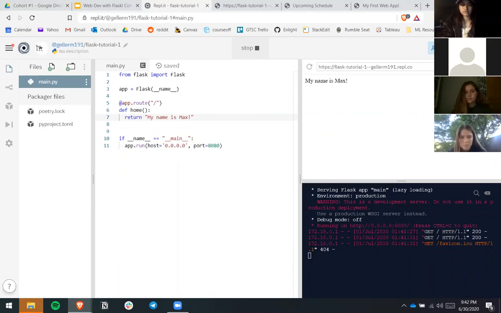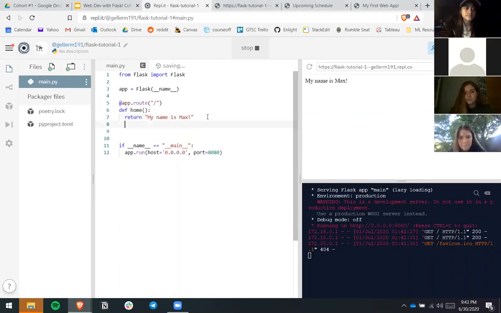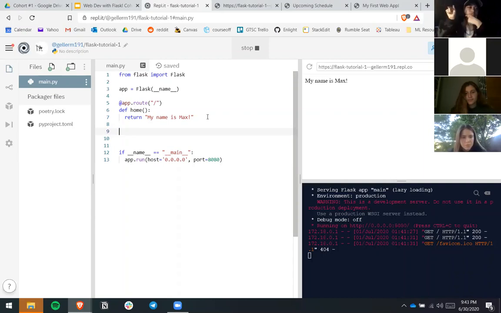Okay, so now let's make our first page. How are we going to do that? Let's create another page. If I wanted to create another page, what would I type here? I would take a look at how we created the home page and go from there. What do you think I should start with? The same, app.route. Yep, you're right on it. Hang on, I see something popped up in the chat. Yep, Oliver's got it.